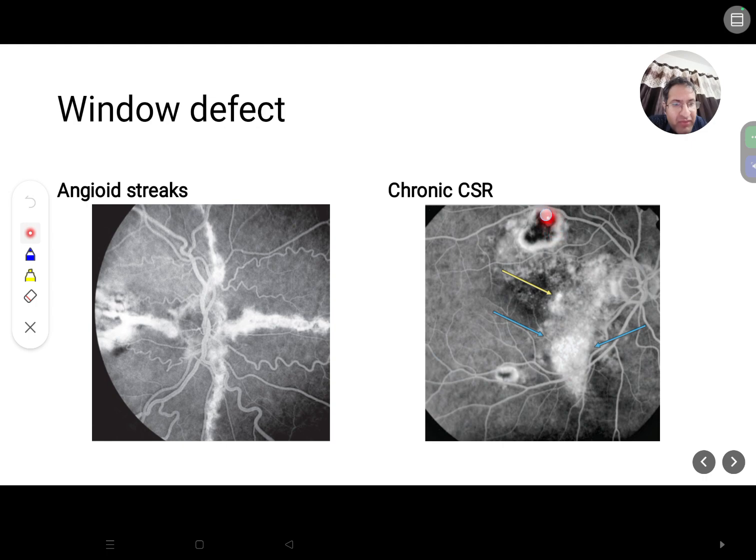So this is the late phase of the fluorescein angiography, and what we see here is some area of hyperfluorescence indicating RPE defect along with the borders with hyperfluorescence. What we see here is a leaking point at the Bruch's membrane, along with hyperfluorescence in the nearby area. And otherwise we see a dye, and this dye is gravitating down. So these two are the PEDs, and this is the chronic CSR.